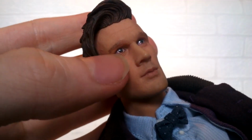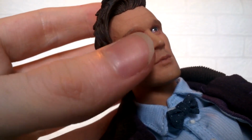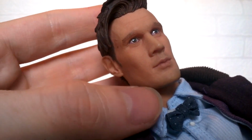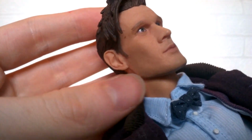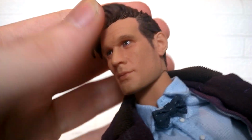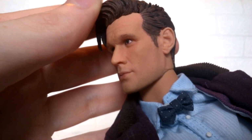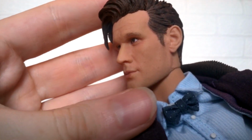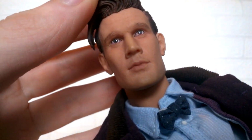But yeah, as you can see, down to the extent of even having a few creases around the eyes, it looks brilliant. And then we have all these different stippled effects around the mouth there, including a little bit of a faint stubble, I guess, around the mouth and chin, which has been done very well. Not really too much of a prominent stubble, it's just quite a faint one. Even down to some stippling around the cheekbones and things, which again, they've been done really well. And then we even have the nose, which has been done nicely as well, along with a few creases around the face. The mouth is once again worryingly lifelike.